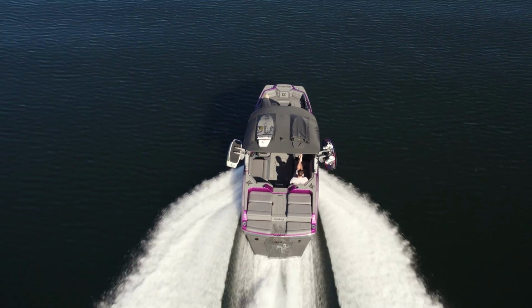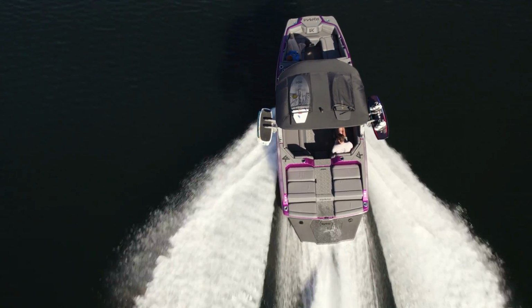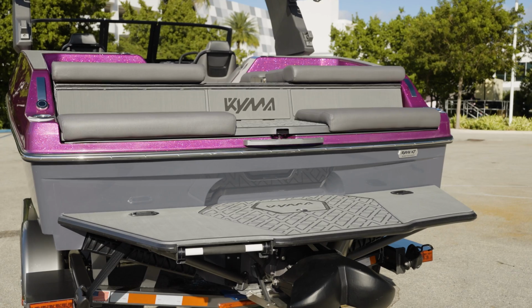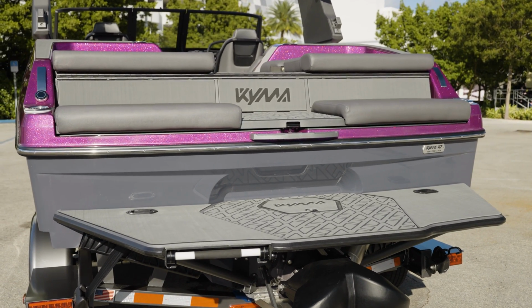Throughout the boat, it does have gator steps, same as on this platform. Also on the platform, we do have two slots here in the back that make it easy to hook into if you're gonna hoist the boat up. So I think they're really thinking through a lot of things on this Kyma K7.